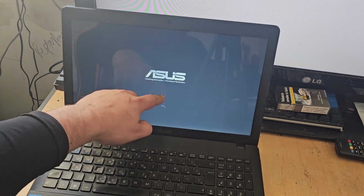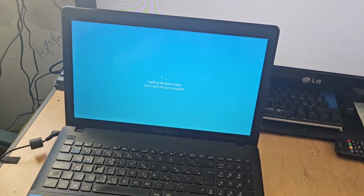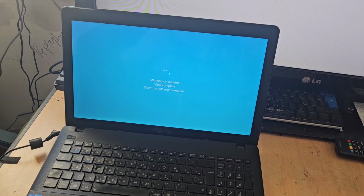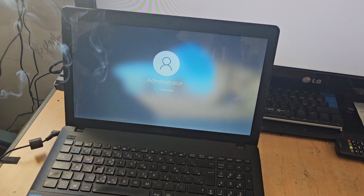So as you see, we've got a spinning donut icon, and this thing is indeed slow. So what we'll do is we'll give that a moment to boot up, and then we'll see what we can do to make some improvements to this, because that is unacceptably slow. Even if the machine is an i3 running 4 GB of RAM, that is still painfully slow. So we'll just give that a moment. And as you see, what we have is our administrator's welcome screen.